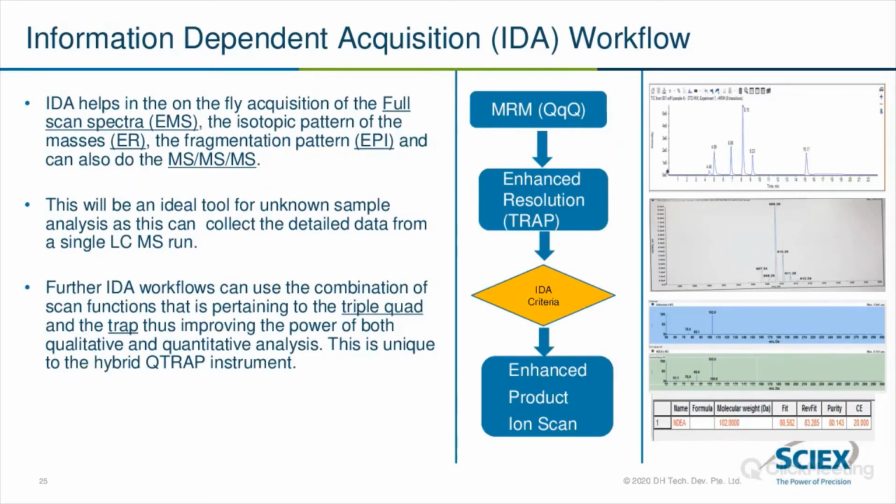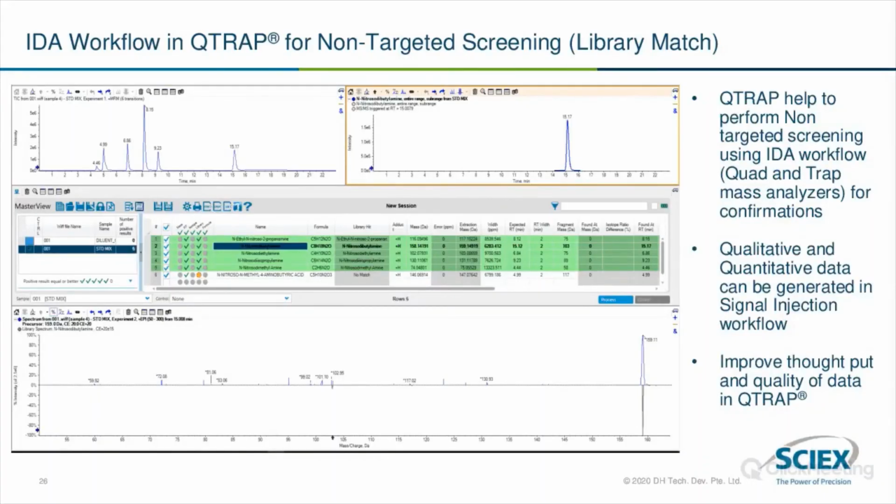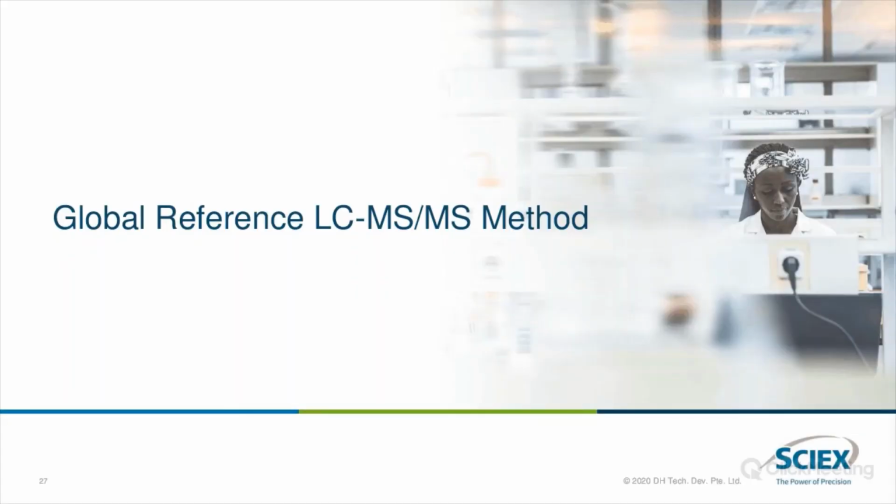Then in the next slide, for the enhanced product ion scans, we are using that information from the library to match and give you information about the impurity present, based on the matching score from the library. So this can help you quickly screen compounds in a non-targeted way, just to have an understanding based on the information available in the library and the data you are acquiring. So the Q-trap helps to do all these kinds of non-targeted screening in your day-to-day samples. Next slide, please.